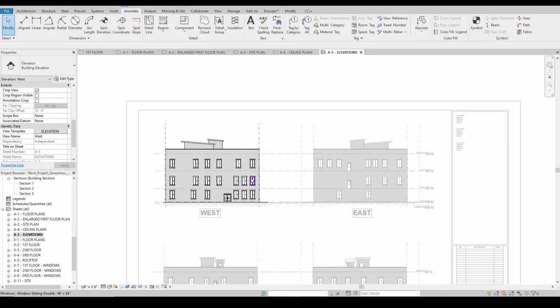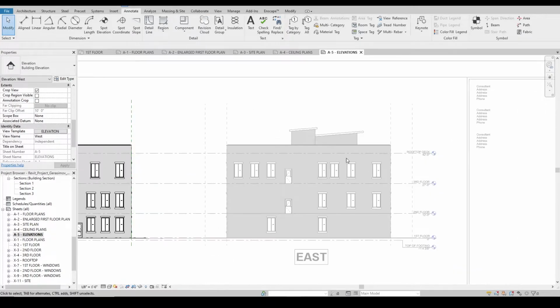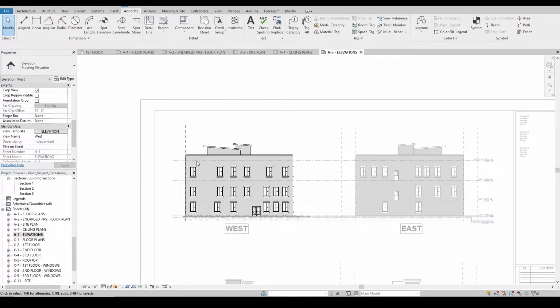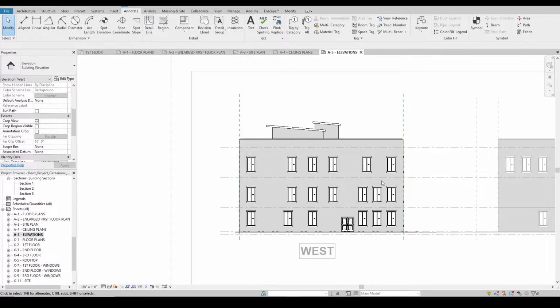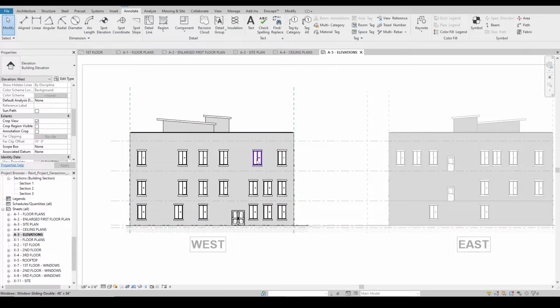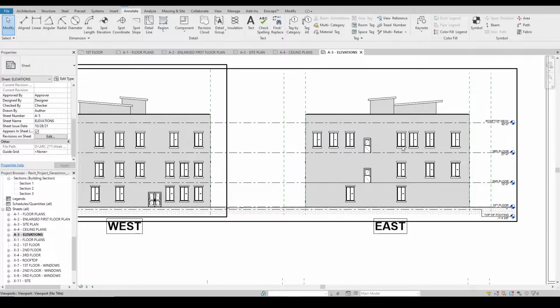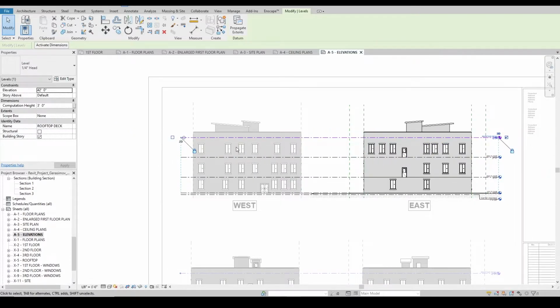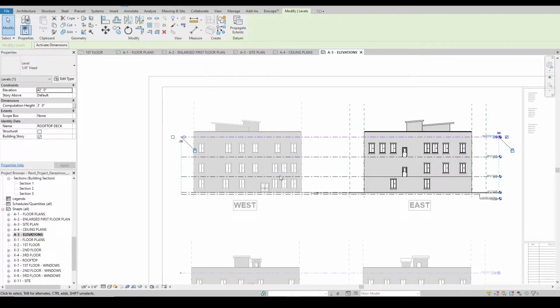On one of the elevations, I hid the levels because I can easily stretch the levels from another elevation across this elevation so that I don't have lines overlapping on top of each other. So in this case, you can see there are no active levels present. But if I click on the east, you can see that these lines show up very clearly, and that's because I dragged them from one side to the other side using this circle and this blue circle as well.